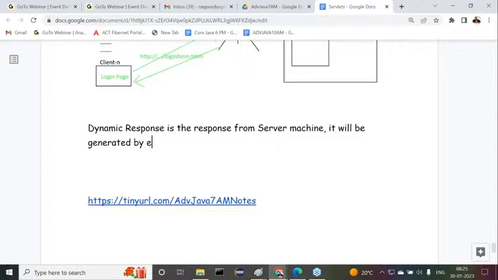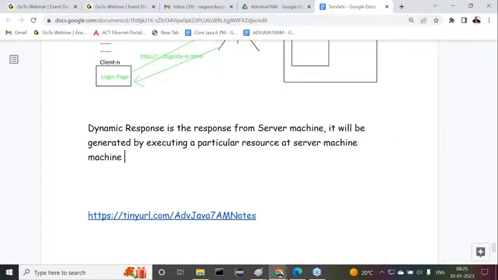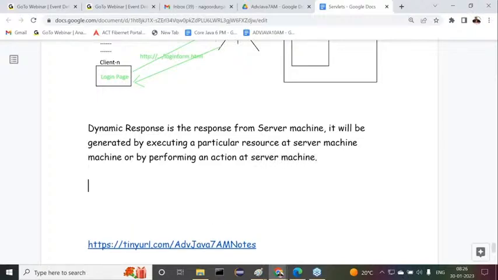It will be generated by executing a particular resource at a server machine, or by performing an action at the server machine.